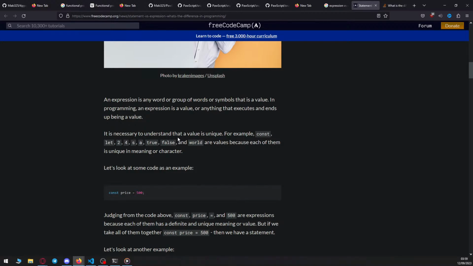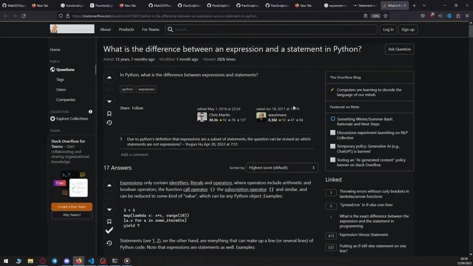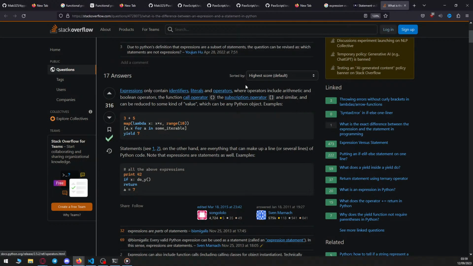For example, statements on the other hand are everything else. All the above are expressions. But which way is the above? This is expressions and this is statements.